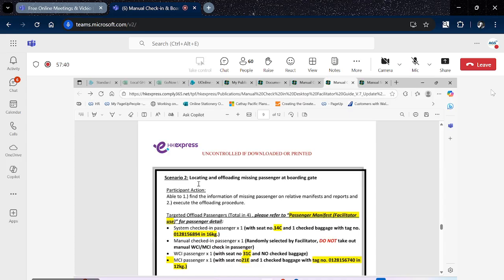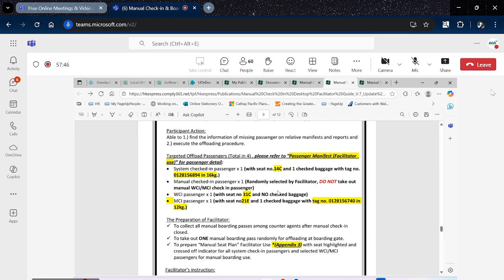The next scenario is that we have to offload 4 passengers. One is the system check-in passenger. So this is the passenger detail. The passenger sits in 14C with checked baggage. And the second one is the manual check-in passenger.